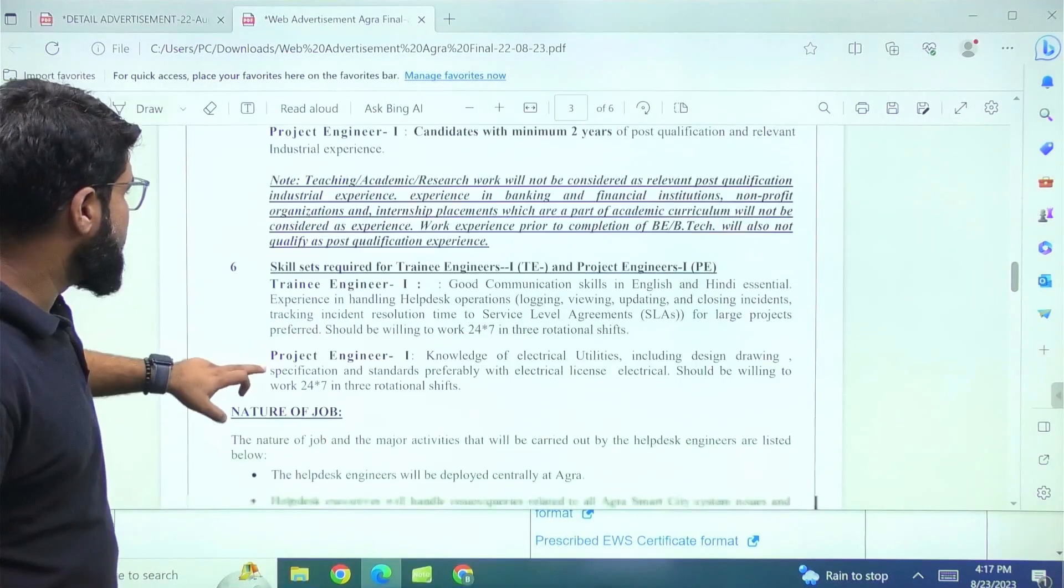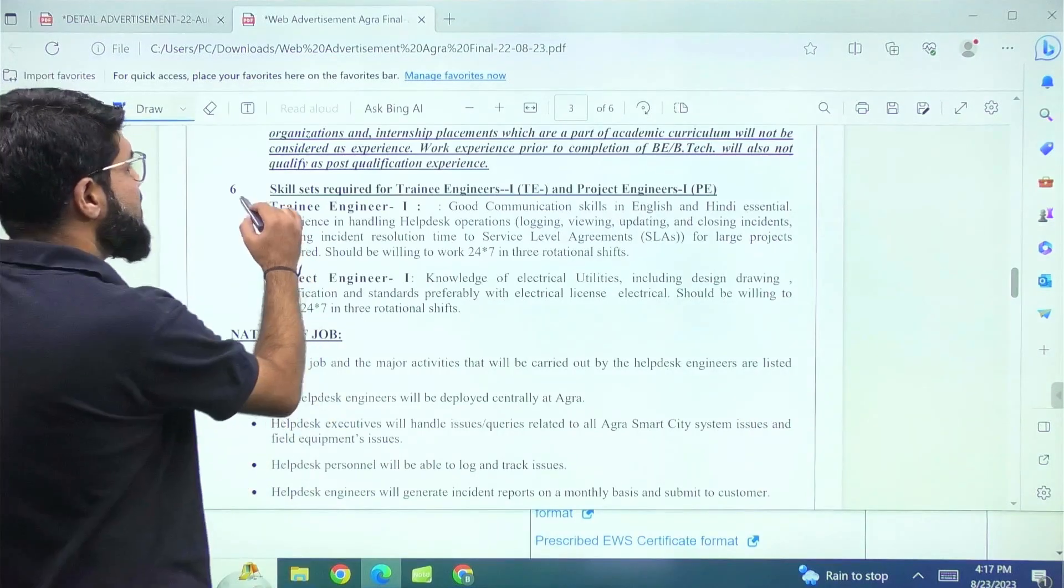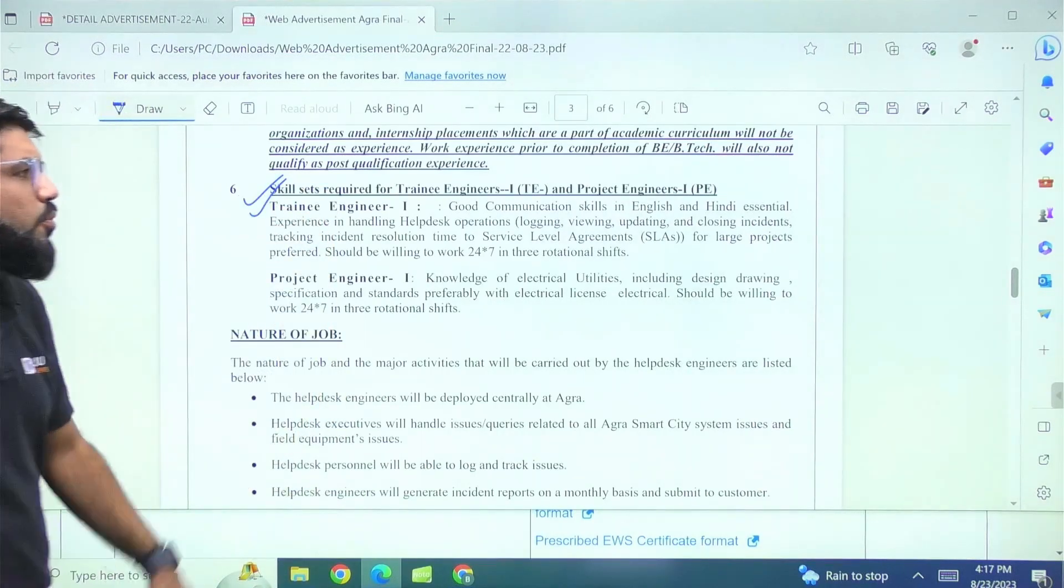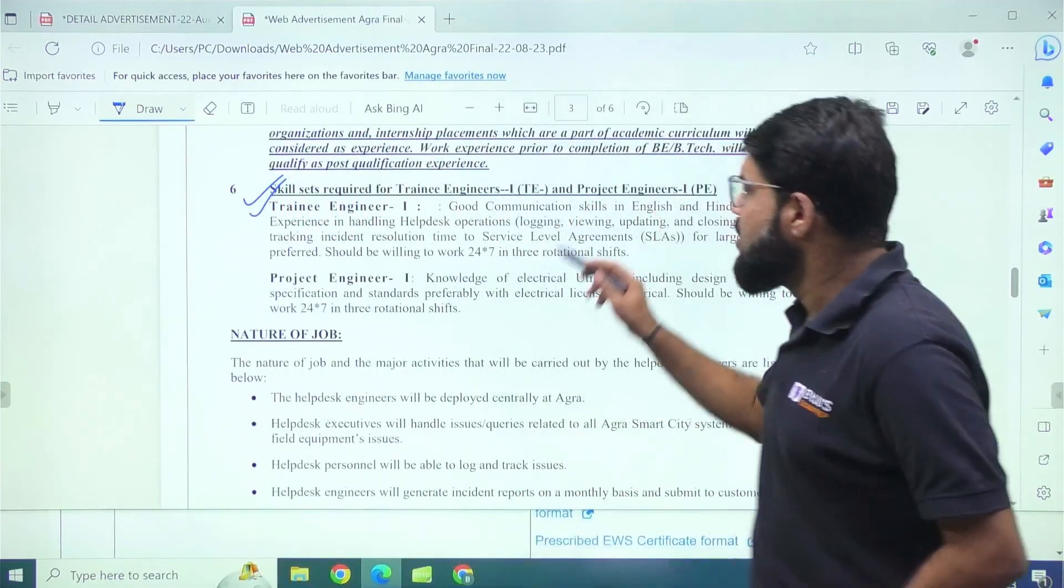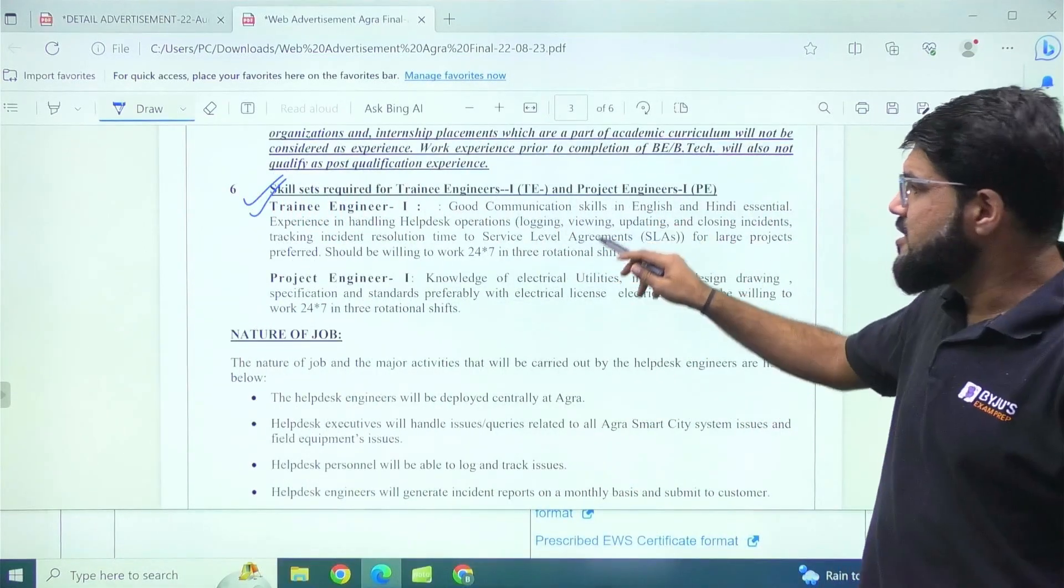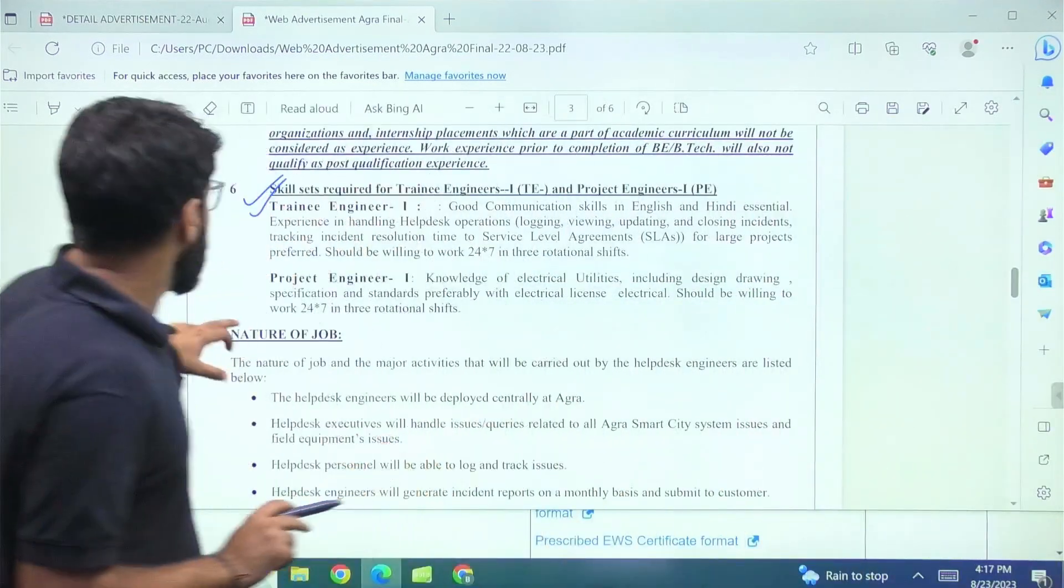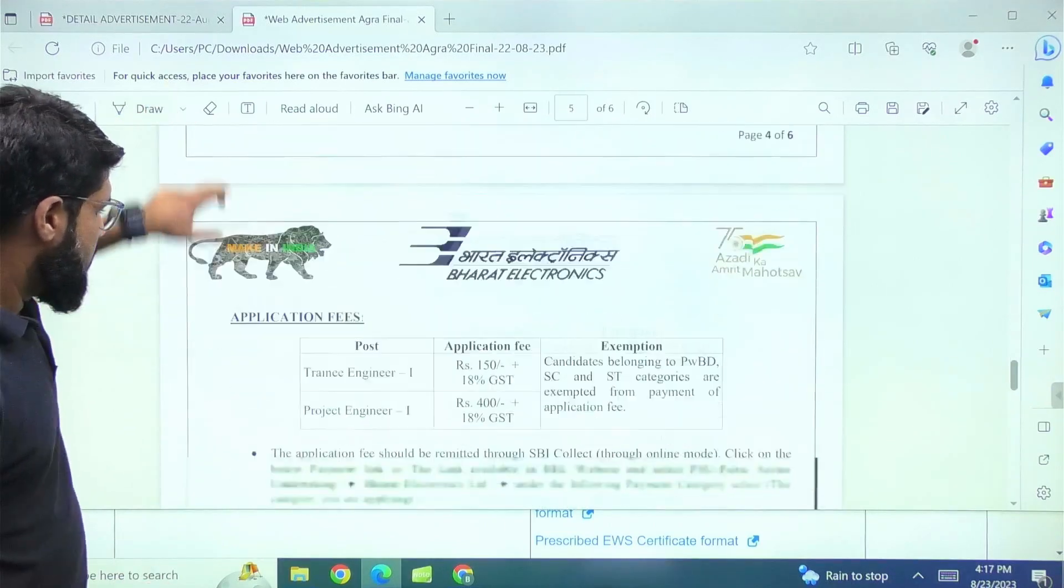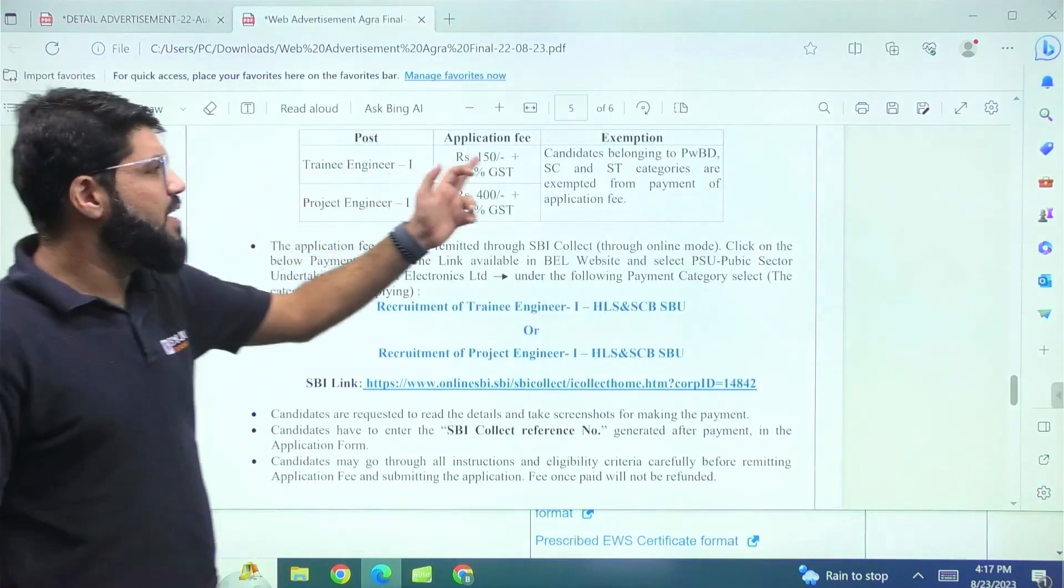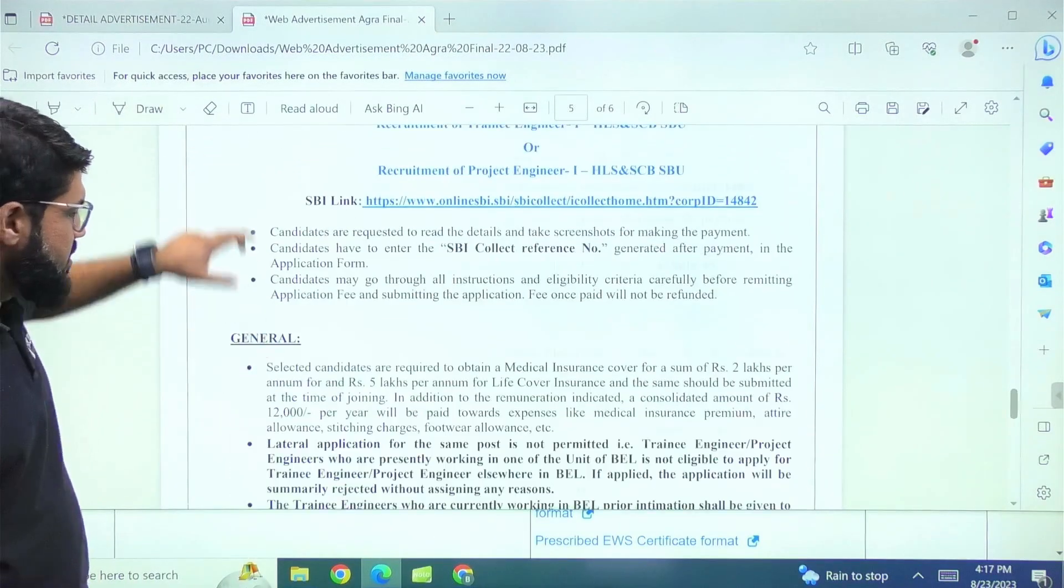Renumeration also remains to be same 30, 35 and 40,000 for the trainee engineer. And for the project engineer that also remains to be same as I mentioned in the previous PDF as well 40, 45, 50 and 55 respectively for first, second, third and fourth year. Any other important updates? Let me mention again guys, they have mentioned the skill set. Because here both the post trainee engineer and project engineer are requiring the work experience. So these are the skill sets that's mentioned. So you should also be aware about this those who are applying for this particular thing. Now fees remains to be same 150 plus 18% GST and 400 plus 18% GST respectively for trainee and project engineer.